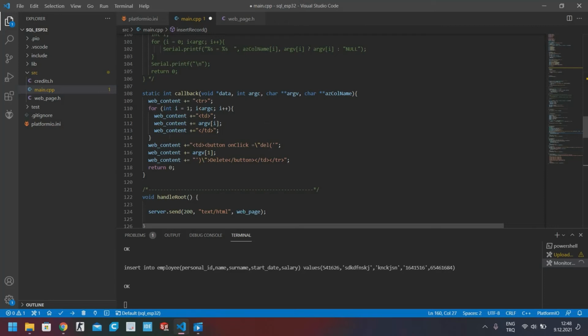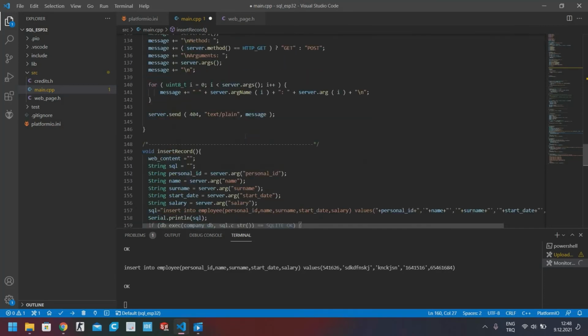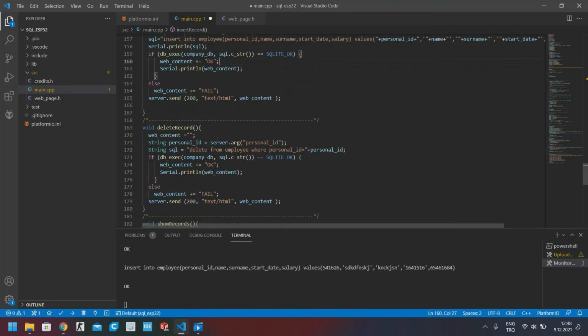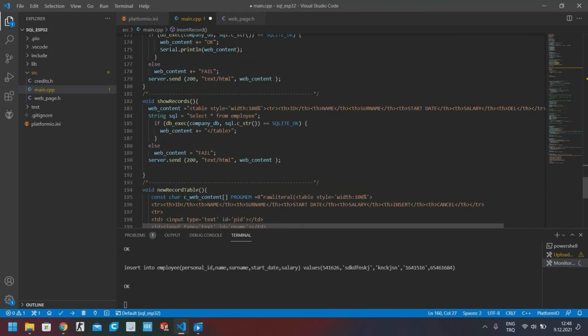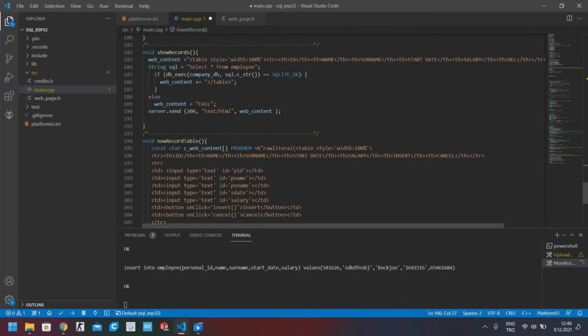That basically creates a table and fills it for the show content. And then the table will be shown on the web page. And I will show you exactly how it works.